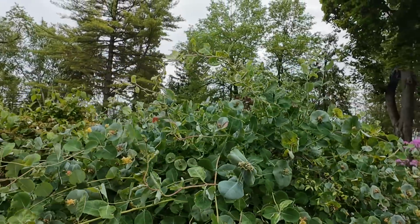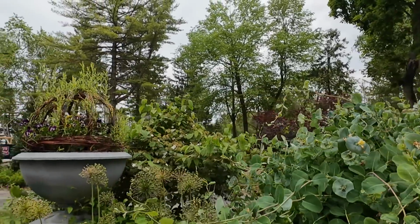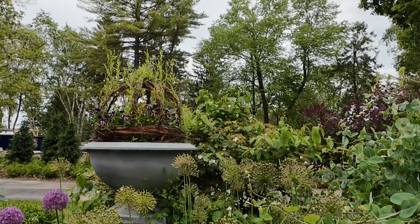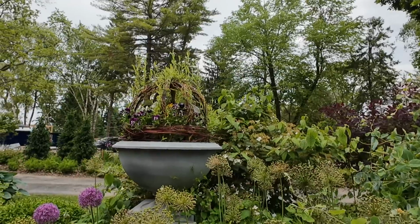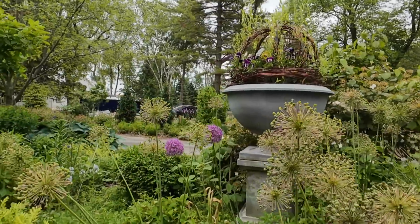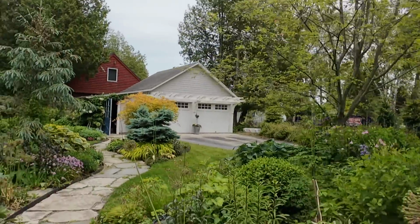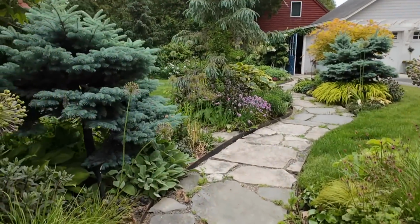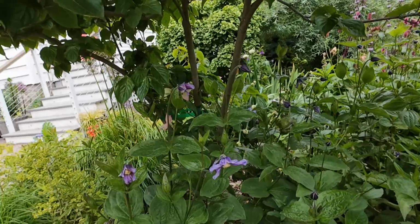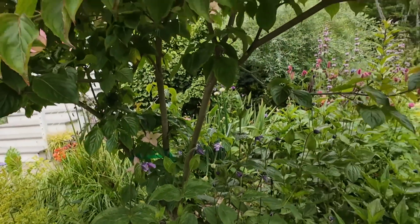We've talked about this crazy Kinsley's ghost, which we'll deal with soon. I do believe that the brown thrashers have fledged that nest. I don't see them going in and out of here, so I think tomorrow I'm going to be able to clean out the urn and plant the urn and then work in this garden a little bit, which I've not been able to do because of their nest there. Oh, this is Stand By Me clematis. We've got several of them in here. That's starting to bloom here.